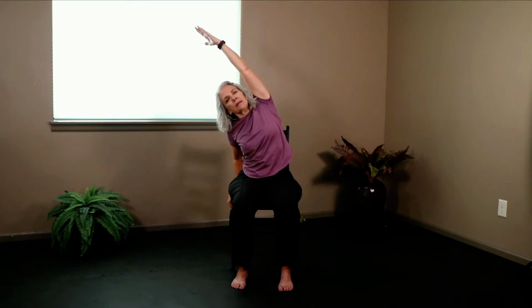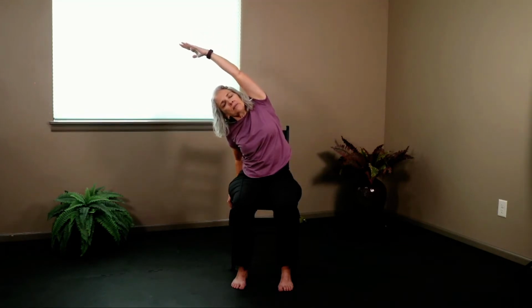If you don't want to add on, you can stay right in the pose that we were just working, but we're going to lean our mountain this time. So we're going to bring our hand down, place it on the chair. Now take these fingertips up as high as you can, trying to reach the ceiling, and then we lean into our mountain, into our leaning mountain.